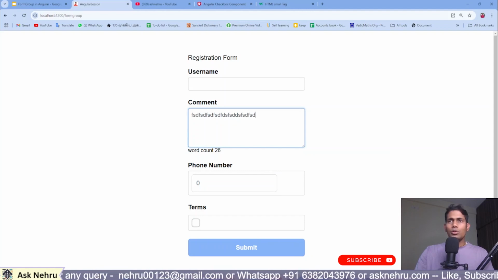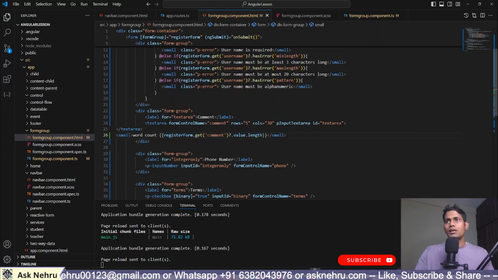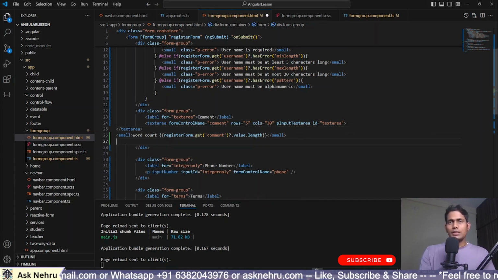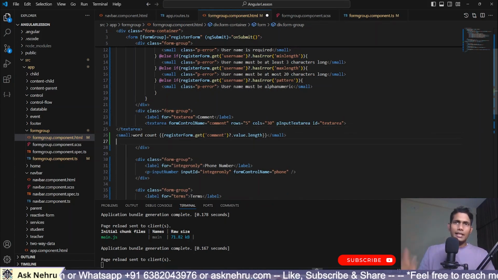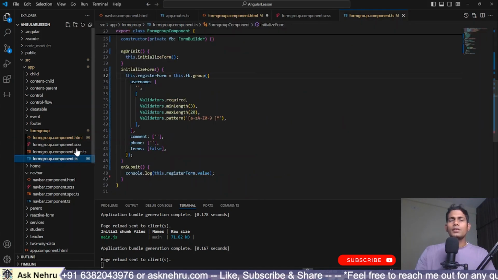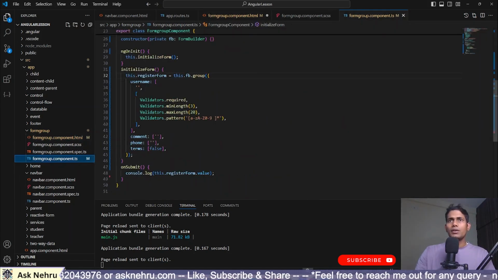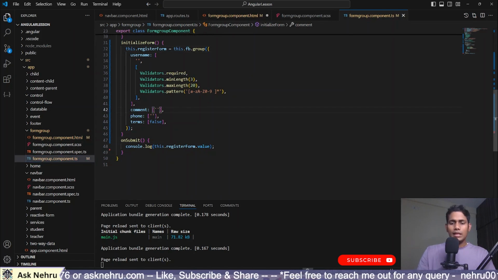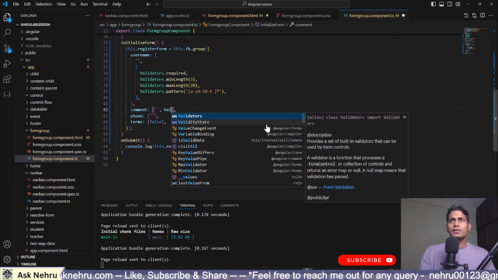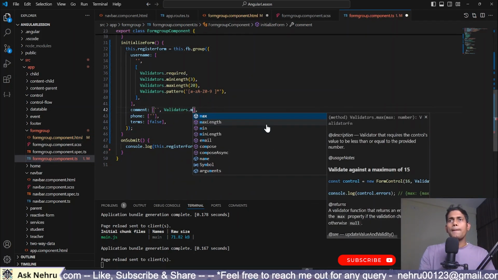Now I want to restrict the user, I want to show an error if they exceed the limit. For that I will give a condition, guys. What condition can I give? Here I will give max length. In the comment, I'll give validators dot max length.